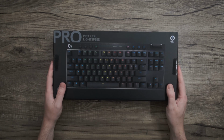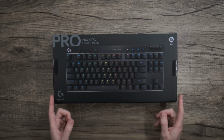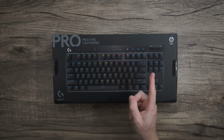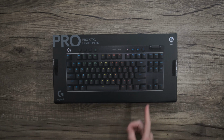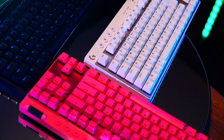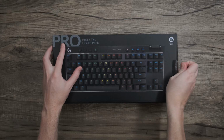I'm excited because today we're unboxing an exciting new product, the Logitech G Pro X TKL LIGHTSPEED keyboard. The TKL stands for tenkeyless. I'm excited for this one because this is already my favorite keyboard that we've released in a long time. Up to 50 hours of battery per charge, 1 millisecond report rate, and an excellent upgrade we'll get into later. So let's get into it.